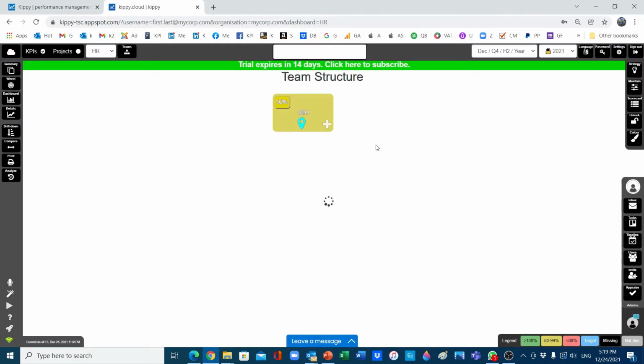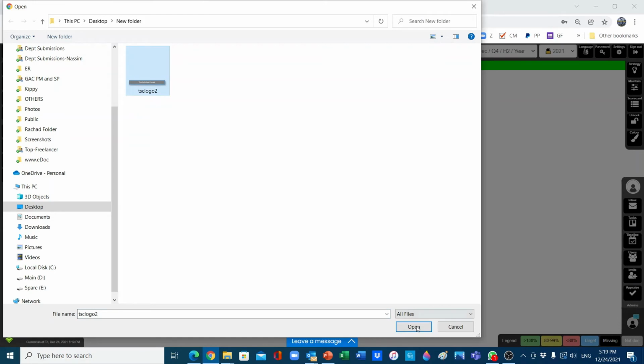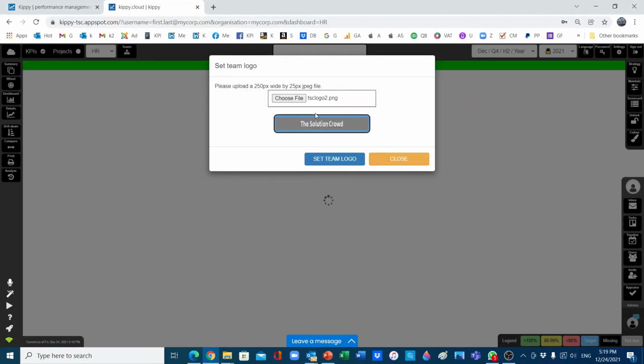Now we are building the structure, and this could take a little bit of time for the system, maybe a minute or two. Meanwhile, I would like to tell you about this icon on top. This icon can be changed by theme. So you can either create the same logo for everybody, or you can create it by theme.